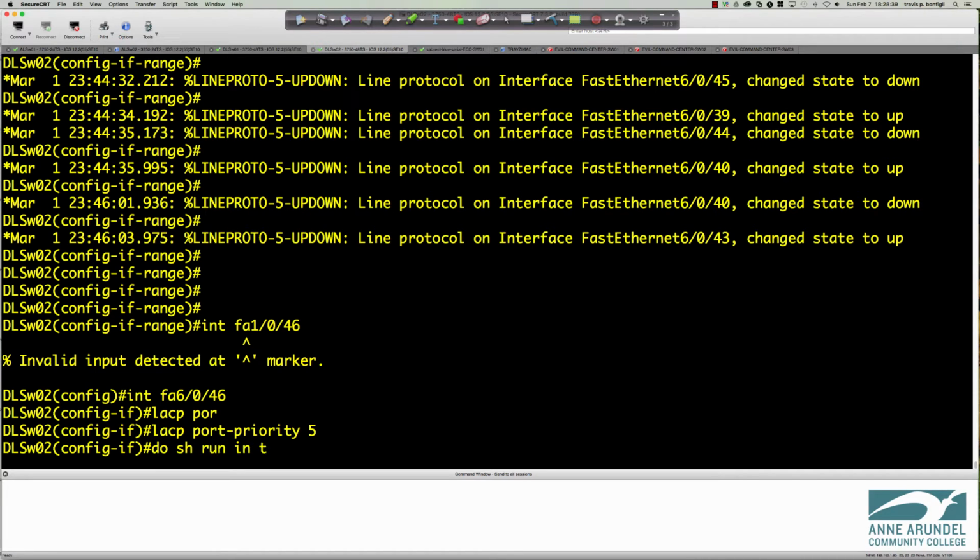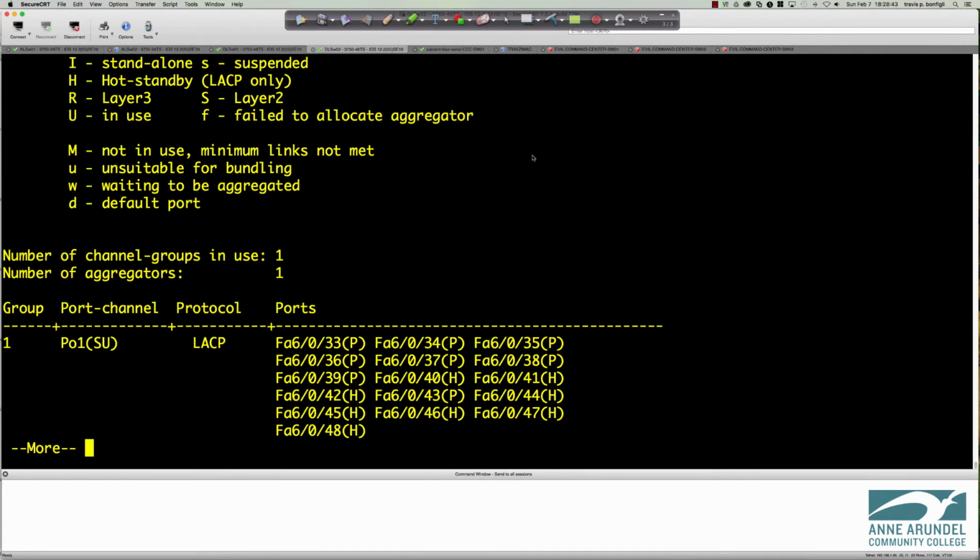Do show EtherChannel Summary. Did it all of a sudden pick up port 46? No, it didn't, because who has the lower LACP system priority right now?